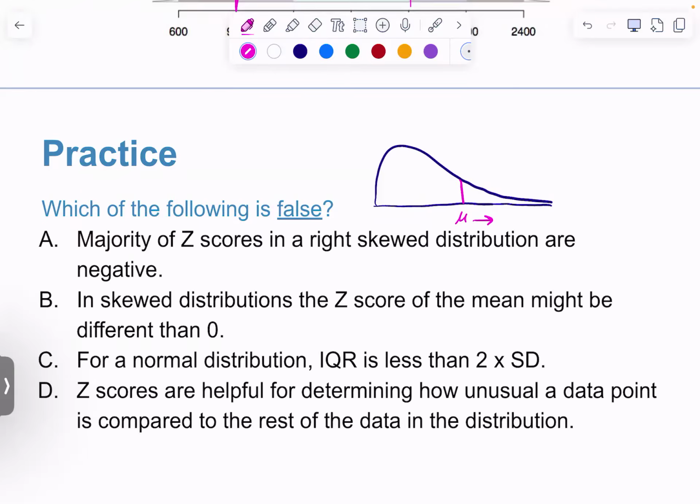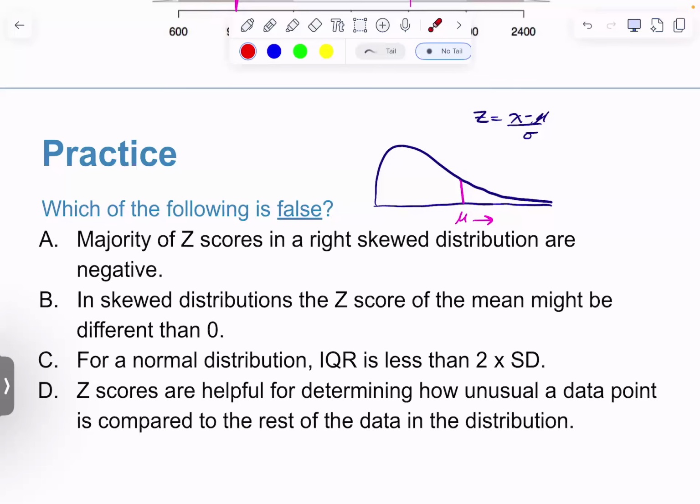Now, Z-scores, we can always calculate Z-scores. Whether they follow a normal distribution depends on the original distribution, it has to be normal. But Z, remember, is X minus mu over sigma. If my value of X is below the mean, so to the left of the mean, it would be negative. And if it's above the mean, it's going to be positive, just like we're used to.